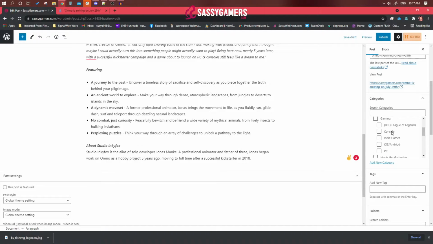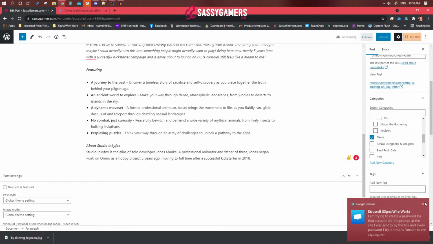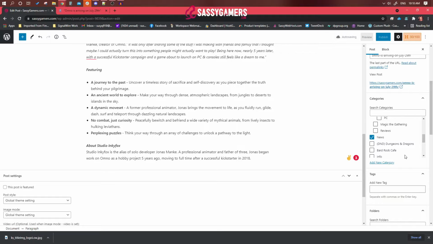So next up, we're on to categories. News should automatically be chosen. But look, see it says blog. We need to uncheck that. We only want these press releases to go under news because that controls where it's going to be shown on the website. And I don't want our writers' articles to have to compete with industry news. That's why they have 2 different dedicated places on the website. And I apologize. It's still work time. All right, so we have that.